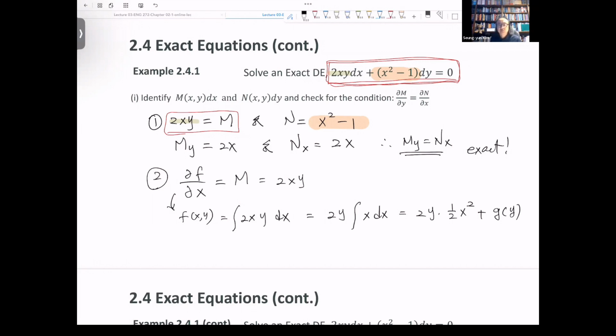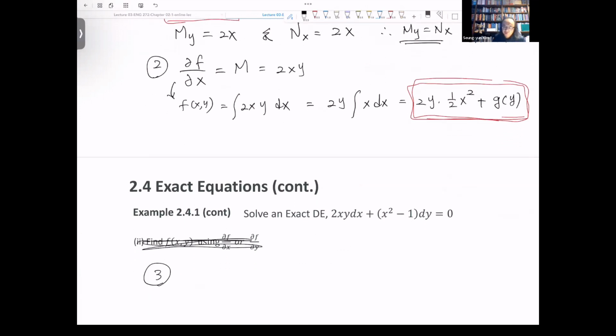If we had a plus y term or y squared or something in terms of y or another constant, we took that as 0, right? So we need to write it as g of y here. So basically, this is the solution, but we need to find g of y. This is the solution. I'm going to repeat that again, but we need to find g of y.